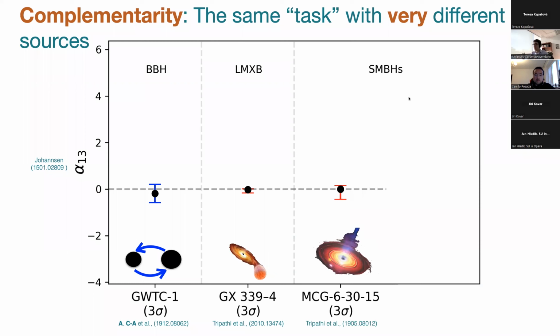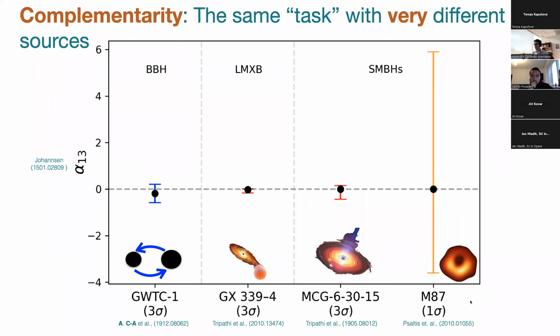You can also go to a very different system in principle, supermassive black holes, and play the same game. You parameterize your metric, and you compute how photons are taken to the observer. What they are doing here is also called the spectroscopy of black holes. You want to see how these lines are shifted in the electromagnetic spectrum, and constrain, given data, how that parameter behaves. So this is for supermassive black holes. And more recently, as part of the Event Horizon Telescope collaboration, they did an analysis in this sense. Now you modify the conservative part of the theory through a parameterization, in this case Johannsen, and then you return a constraint.